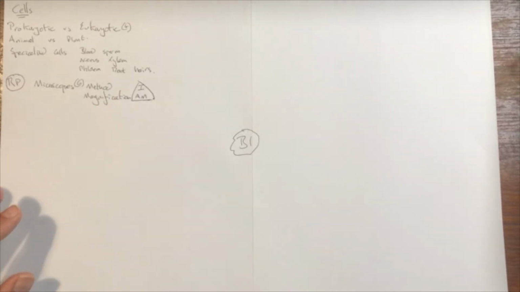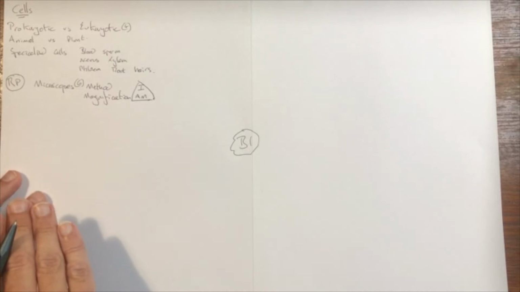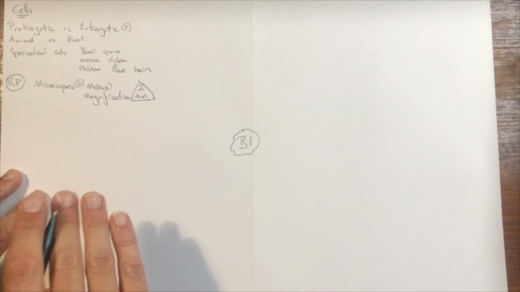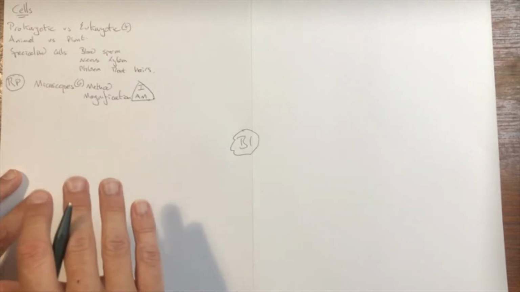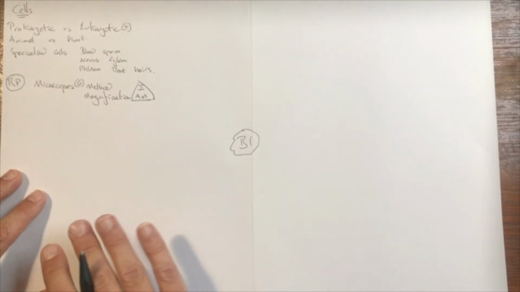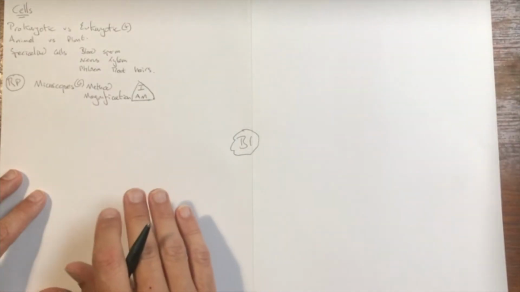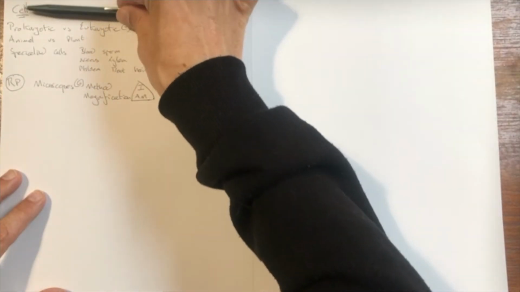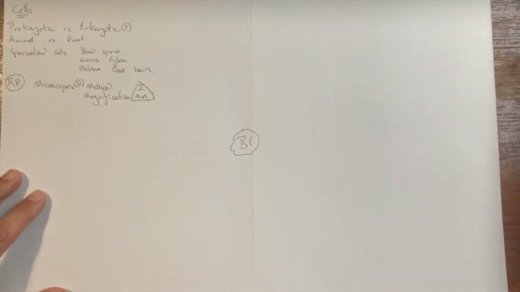So with the flashcard, you read it, you turn it over, you try and recall the information that's on it, either by writing it out, saying it out loud to yourself, saying it out loud to someone else. Then you look back and see what you got right and what you missed out. You read it again, you try it again, and then you put it away for a few days and come back to it. That way, after a while, you'll be confident that you know everything you need to know about cells.